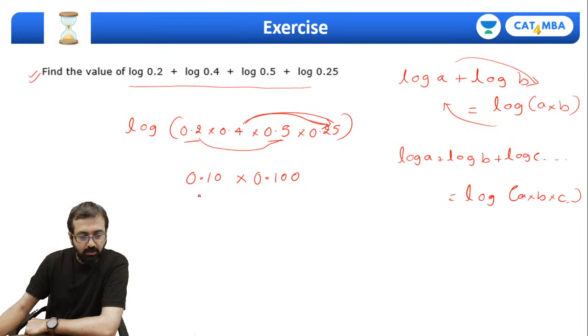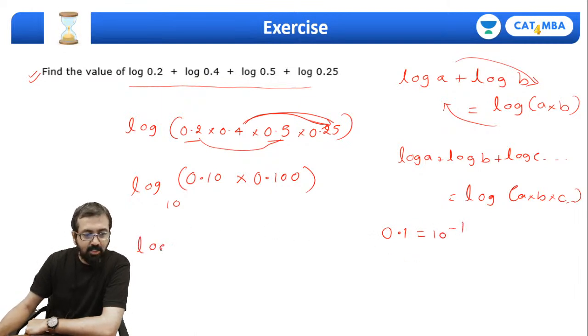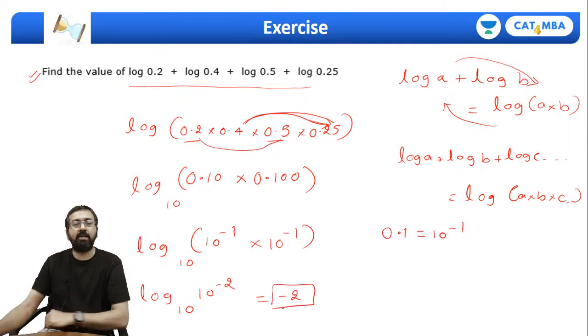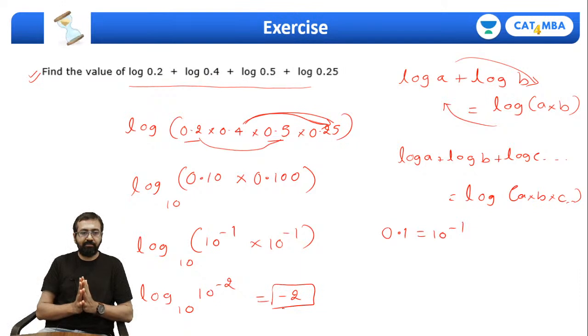Okay guys, so this is log, and when nothing is mentioned in the base, you assume the base as 10. Now please understand what 0.1 is. It's nothing but 10 raised to minus 1. So can I say this is nothing but log of 10 raised to minus 1 into 10 raised to minus 1 with the base 10? So this is nothing but log of 10 raised to minus 2 with base 10. And this will be equal to minus 2. So the answer will be minus 2. As simple as this. Guys, have you all understood this? If you want, you can check these values on the calculator. You will get the result as minus 2. As simple as that.